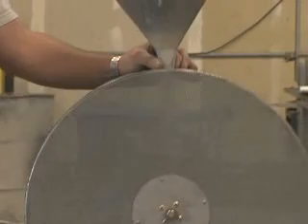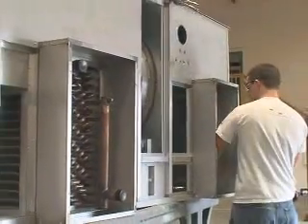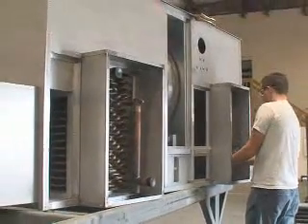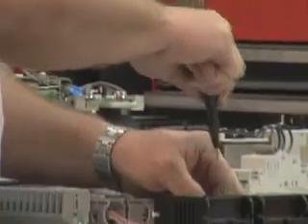Innovative Air Technologies manufactures various types of dehumidifiers, and most of our desiccant dehumidification systems are rather unique in that we're the only manufacturer in the world that manufactures both rotor-type desiccant dehumidifiers and granular desiccant dehumidifiers. This allows us various application designs and application parameters that other companies don't have.